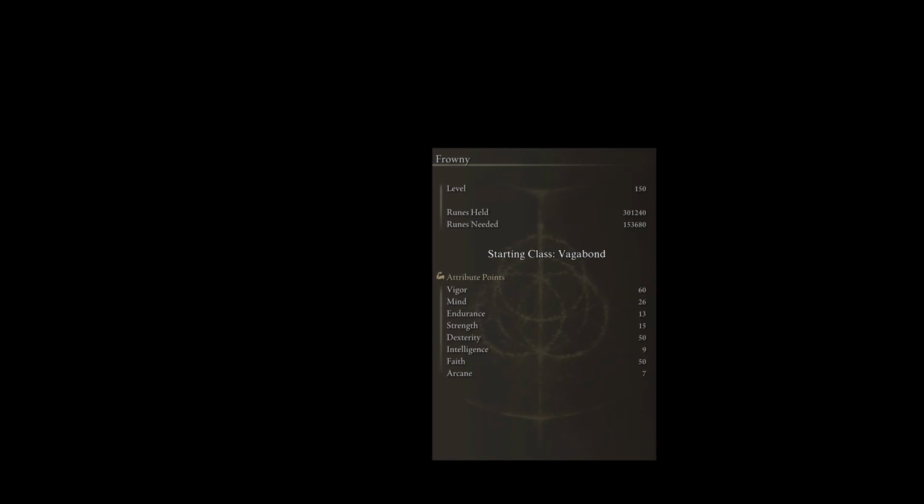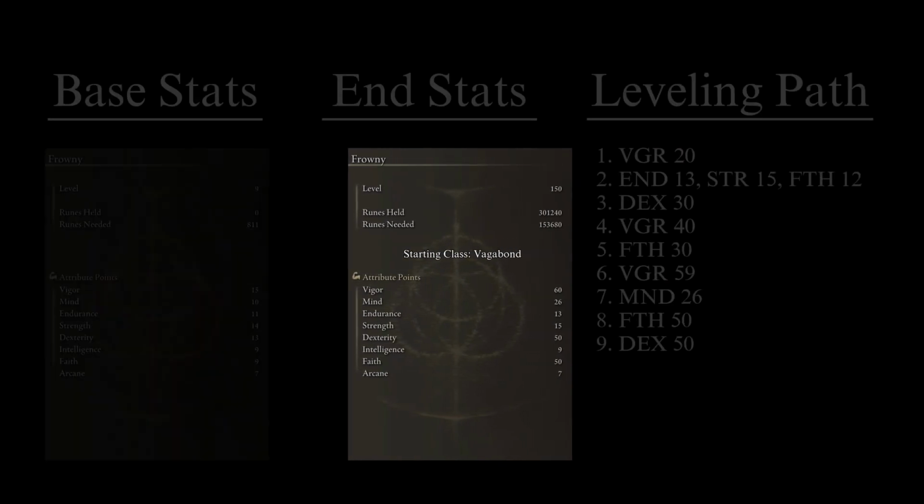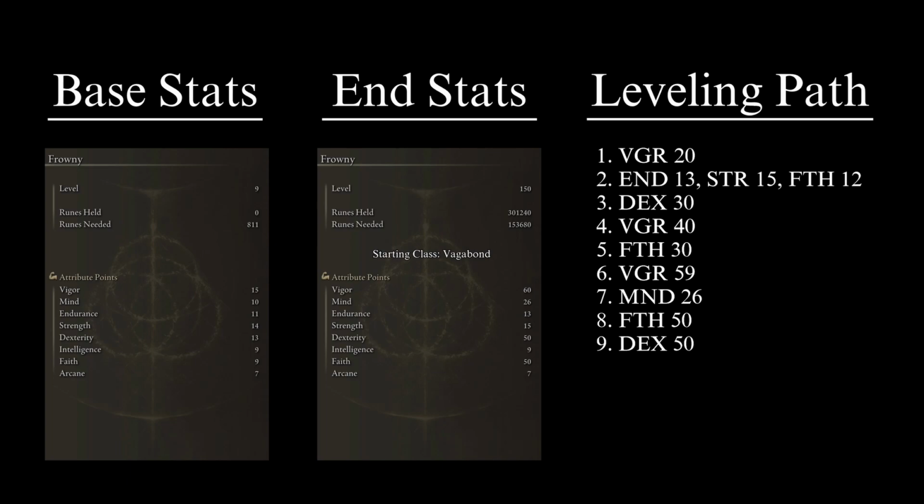There are many ways to reach these stats. Level up however you feel comfortable. That said, I do recommend that you take the following path. As soon as you are in the Lands Between, the first thing to do is get your Vigor to 20. Survivability is more important than damage when you are just starting out a character.